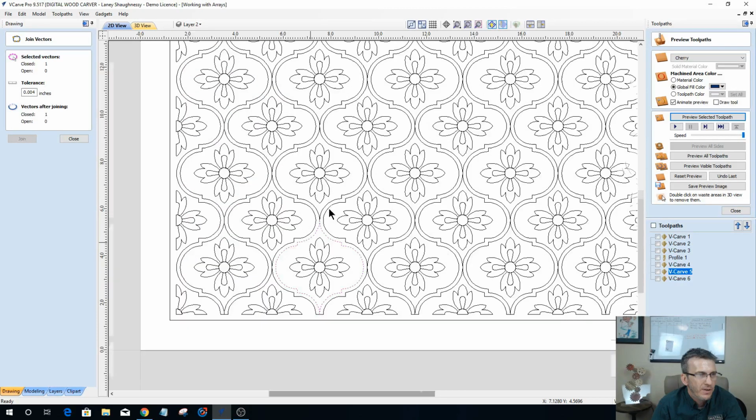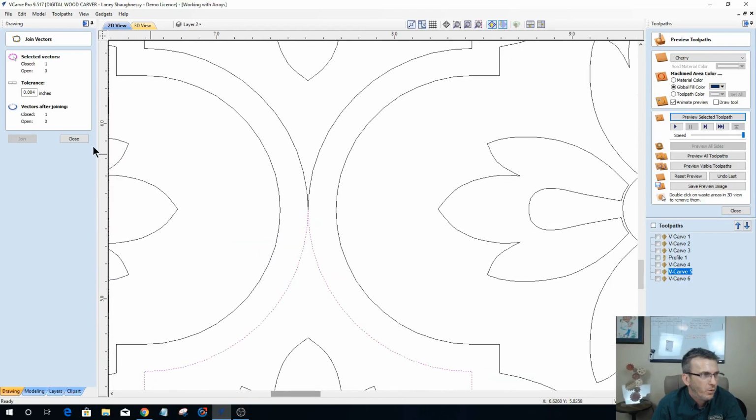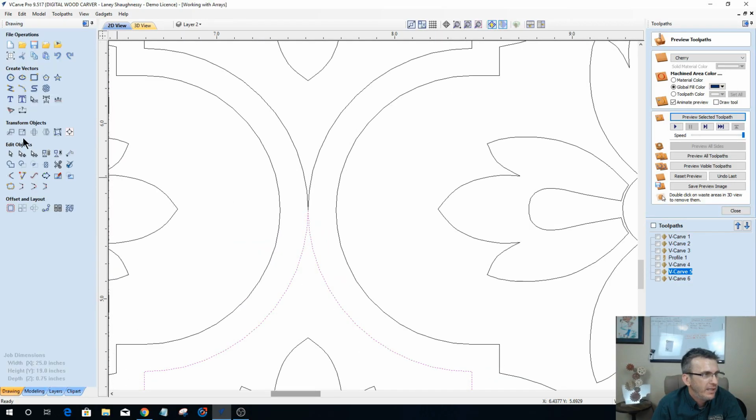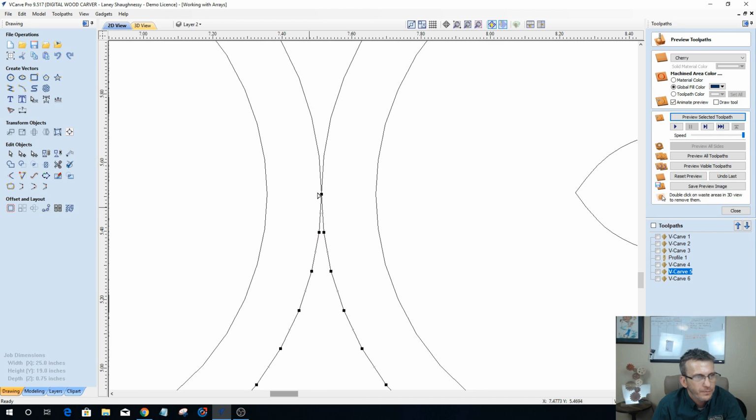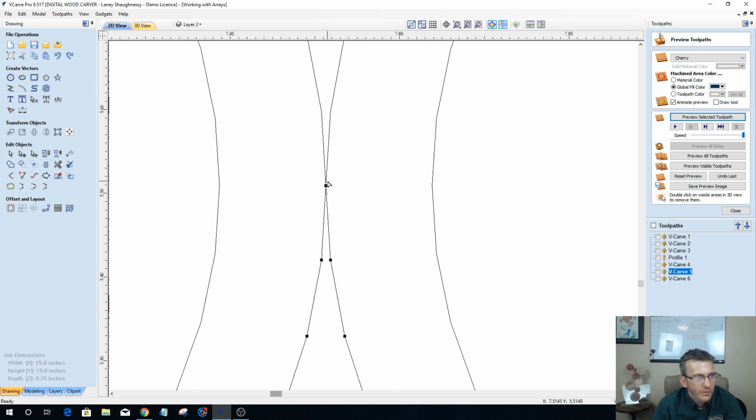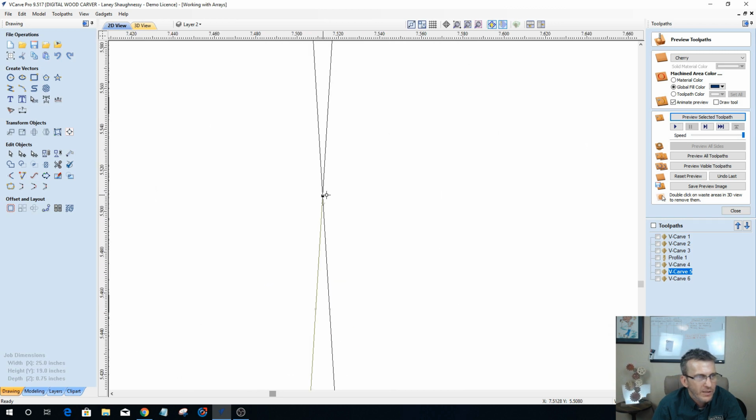Same thing over here, rinse and repeat for the other 4. So go into node editing, right click on this point here and cut the vector. Move it to the side a little bit so we can zoom in tight. Move this one to the side as well, so we can click on this point here and cut it also.